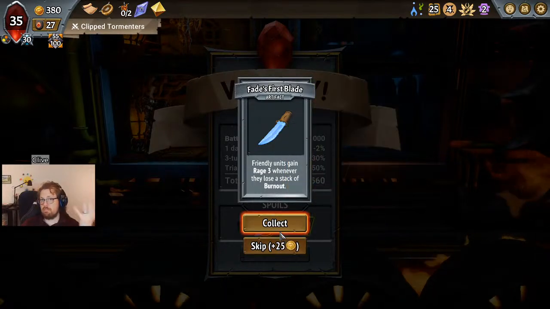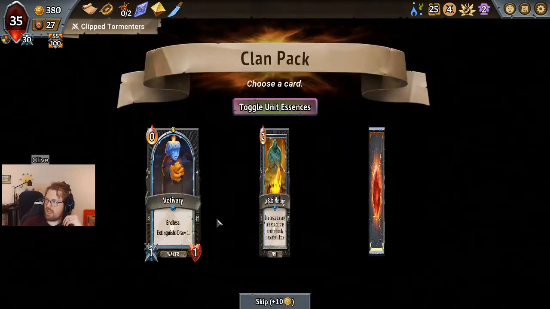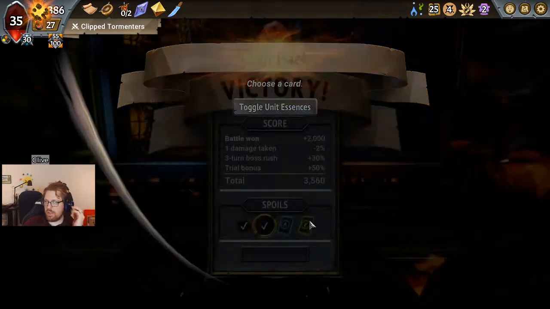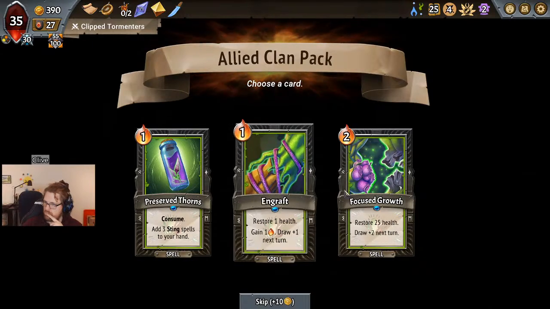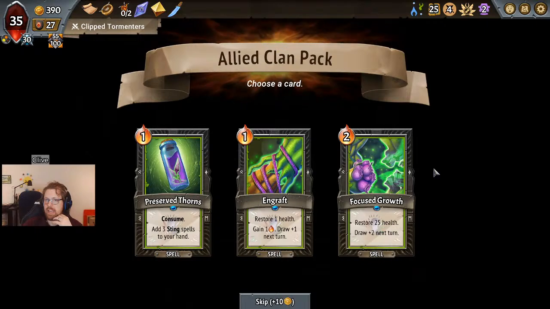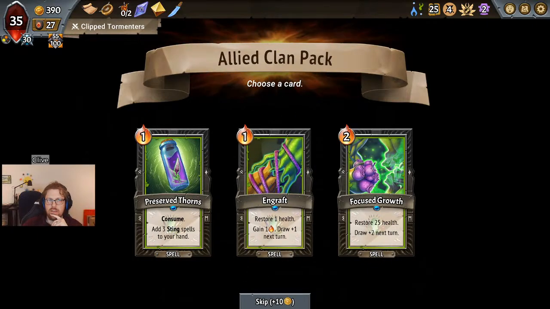Alright. We take those. We cannot take the Crushing Demise. We do not need Votivary. And we don't need another Fatal Melting. I also don't think we use healing here. Oh, we can't take it anyway. We could take Engraft, but to what end?